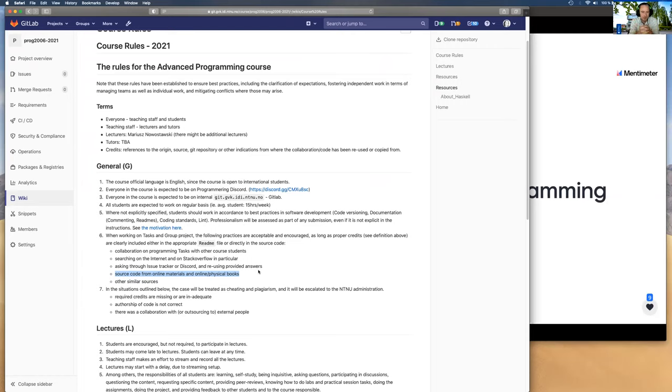So if there is an assignment and you found the solution and you say, oh, I found this solution here, and you understand how it works, you can briefly say how it works in a README file. It's fine, it's accepted, no problems. So that's about plagiarism, that you have to credit where stuff comes from, right? If you're doing an assignment and three of you are working on it, you can say, yeah, I worked with Bob and Alice on this assignment. That's fine. There is no sharing grade or anything like this.